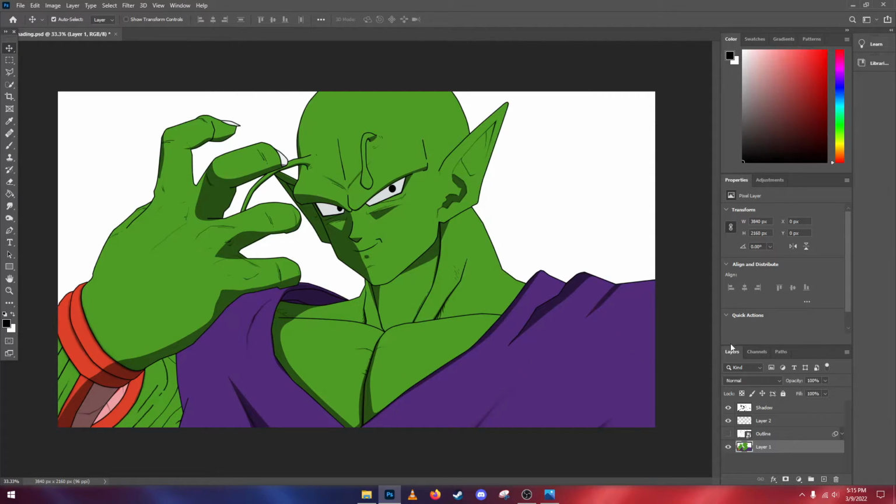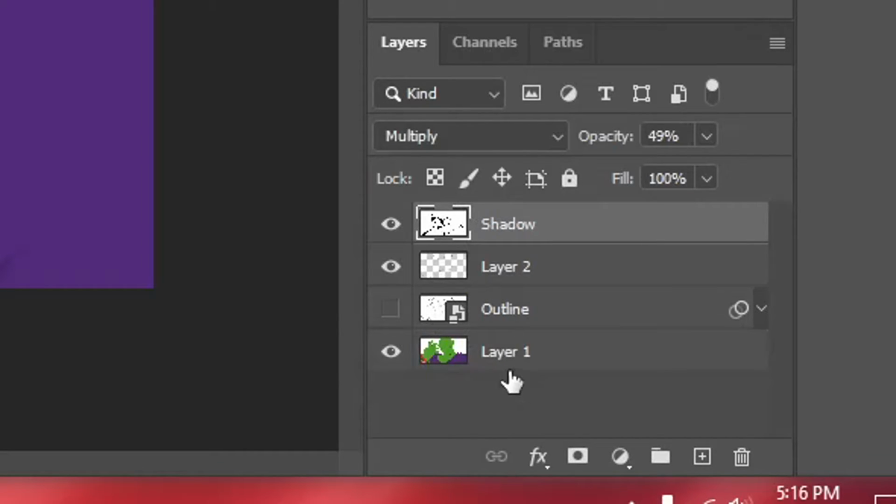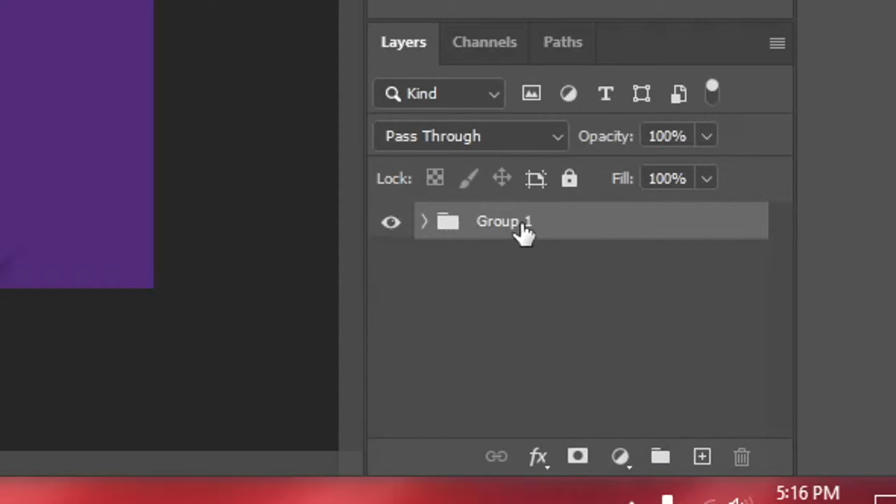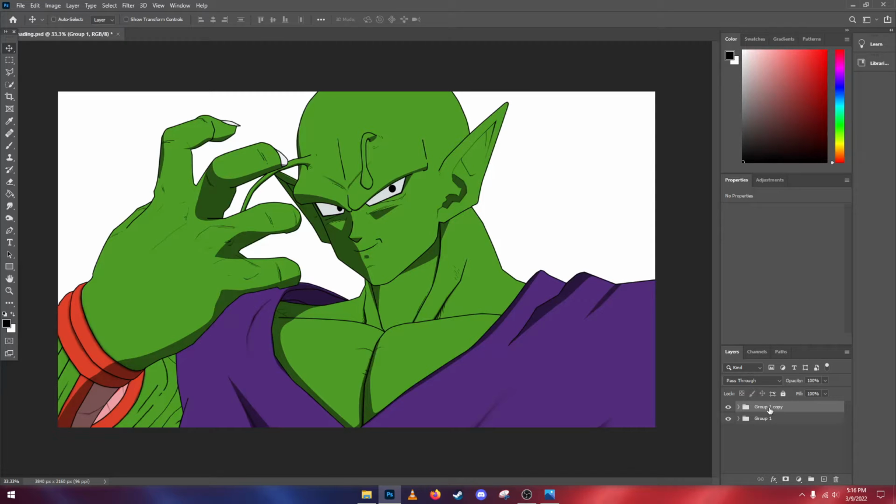So what you want to do now is create a group with all of the layers. To do so, just select all of the layers and hit the folder icon that's next to the create a new layer button. That's going to group all of it together, and once you do that, what you want to do then is duplicate that group. I'm telling you to do this for the sake of backup. Let's say you want to go back to a previous group where you didn't screw something up. I personally like keeping groups for the sake of backup, so just do that real quick.